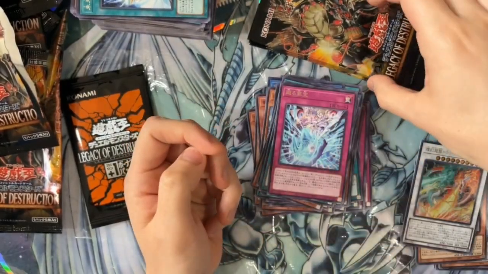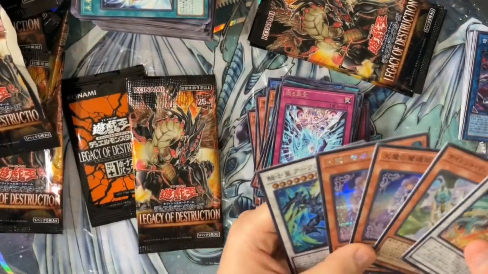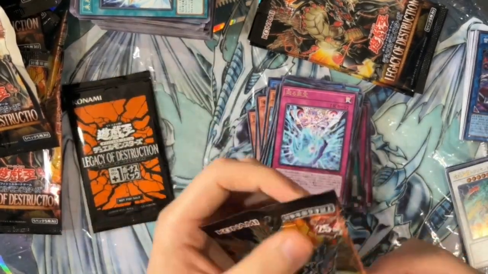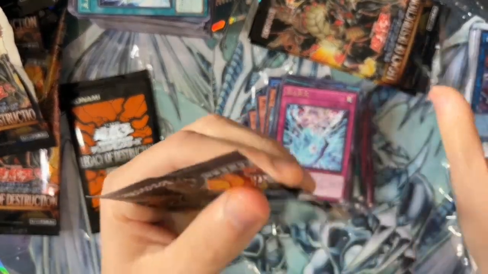And another Sinful Spoils. We still do not have Diabellez. How many ultras do we have? That's our first ultra. Okay. So we still have a few more chances. I believe Gandora comes as an ultra. I think we're running out of chances to get the Yubel field stuff, though. That's not good.